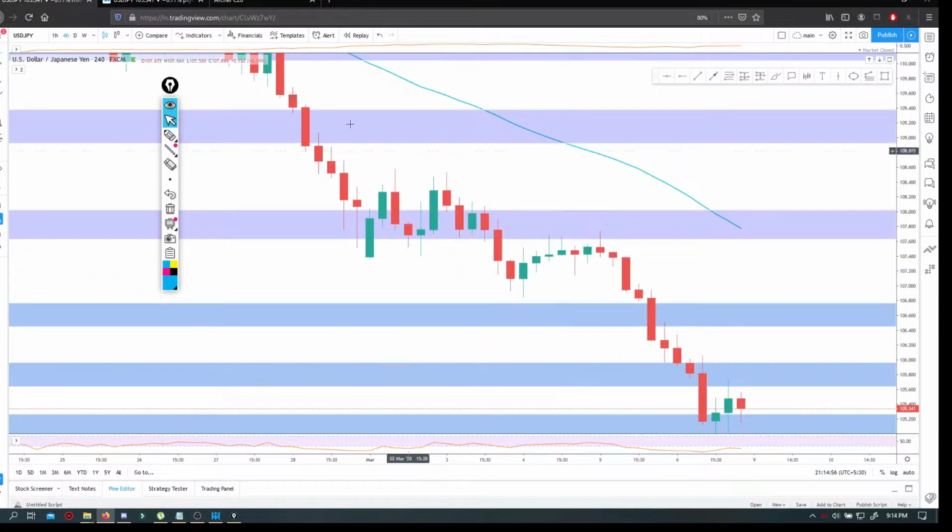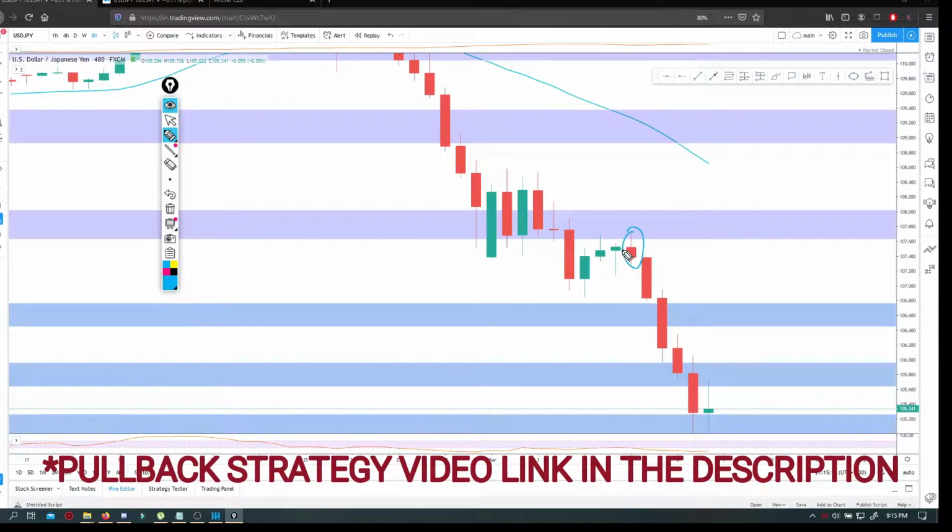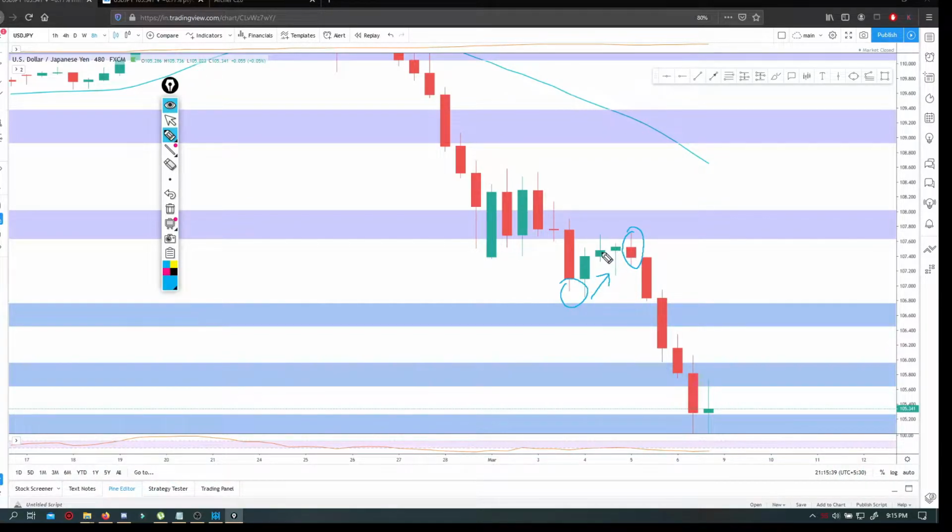So now if we go to the 8-hour chart, we can see that there is a nice engulfing candle, as you can see right here, and I have used the pullback strategy here. The pullback strategy says that a pair must make a new lower low, and after that there should be at least 2 green candle pullbacks. There are more than 2, and after that it has to make an advanced candlestick pattern that we have talked about in that video. If you have not seen that video, I'm going to share that link. You can watch that video, and this is a very nice strategy. It has a very high winning rate.